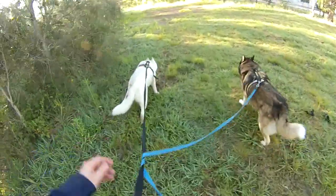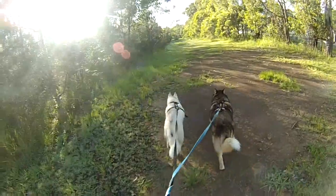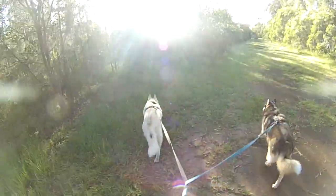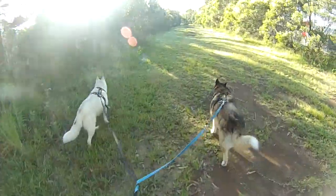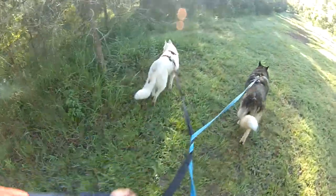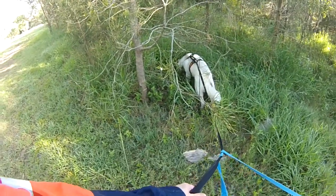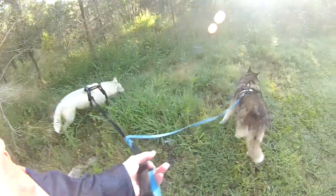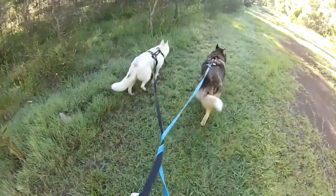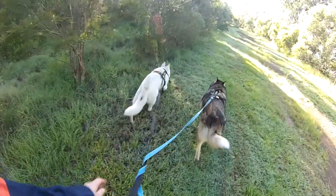We're heading back home. You've just got to walk along that path — that's pretty much it. We're home. Haven't seen anything of any great interest; I saw three ducks flying in formation which was quite pretty. She's chasing a fox, which is so quick I haven't been able to video. I think there is only the one fox. Have a good day everybody.